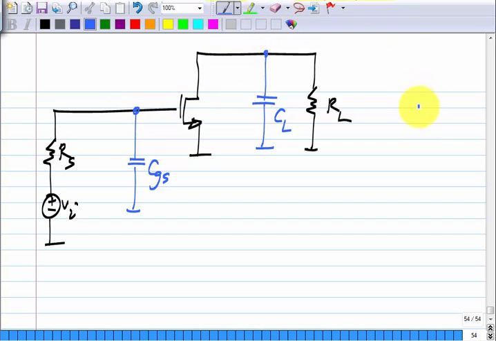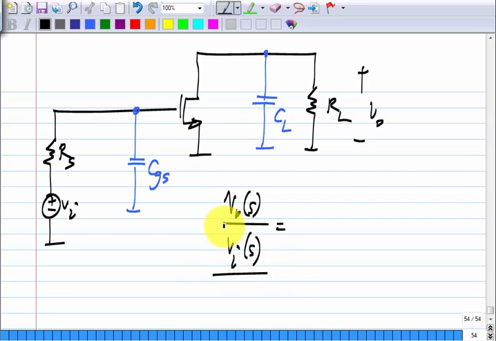So, if I have Vi and Vo, how would you analyze the circuit when you have capacitors? What is the method that you normally use? Yeah, you have to use phasor analysis or Laplace transforms. Laplace transforms is nicer to write because instead of writing j omega everywhere, you can write s. After that, while plotting, you can substitute. So please evaluate Vo(s) by Vi(s). This is called the transfer function of the circuit.